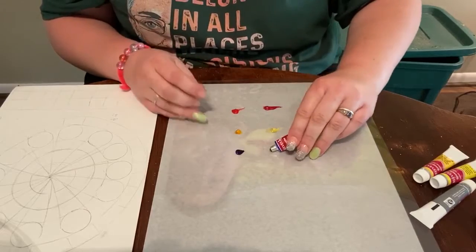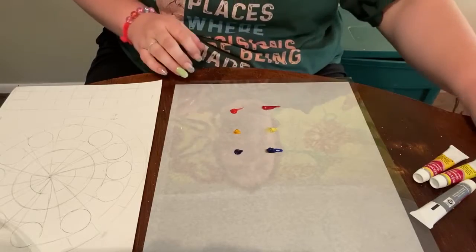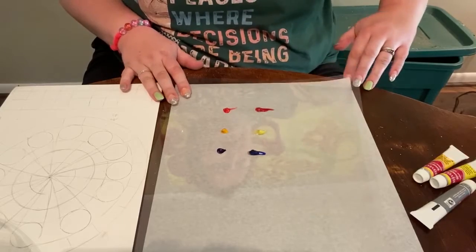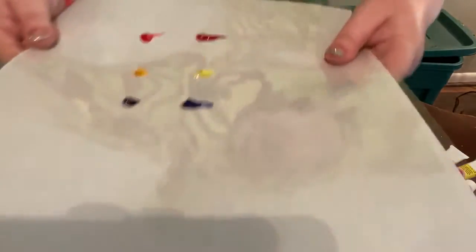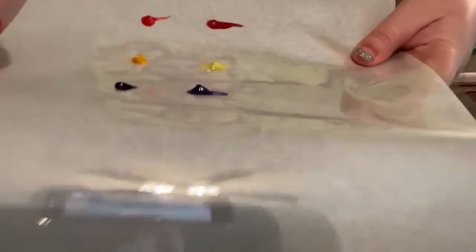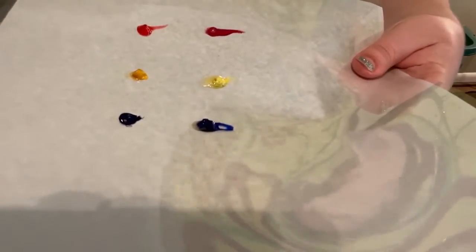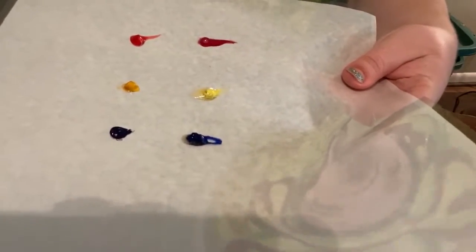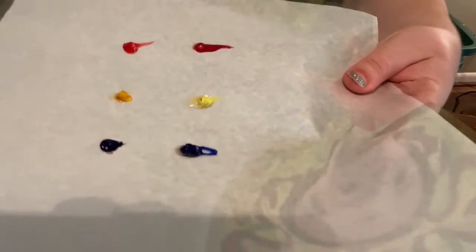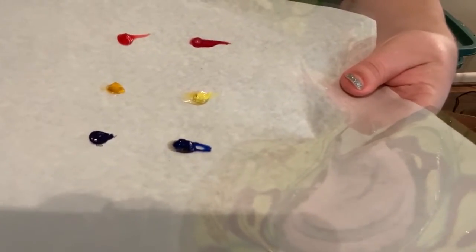So this one might not be as dramatic to tell the difference, but you'll be able to tell on the paper when I paint it. Okay, let me pick up my palette again. All right, so here we go. Yeah, these basically look the same, but trust me, they're very, very different. Phthalo, which is the warm blue, is a lot closer to a midnight blue, and you can see it has more greenish tones, and the ultramarine is a lot closer to a cobalt, cool blue.